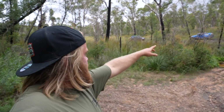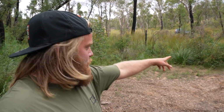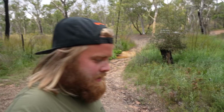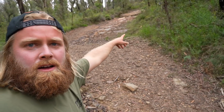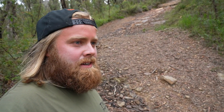Just had a little bit of lunch here in this nice open area, sort of out the back of the Newnes State Forest, a little creek there. We're trying to get to this walk. I think the walk is actually on that creek. It's only about a K down there. And we just sort of came in the way, followed the maps. But this way, turns out, was all cruisy as, like two-wheel drive. And then just hit this massive monster, like 2 big steps up there. And the issue being it's wet.